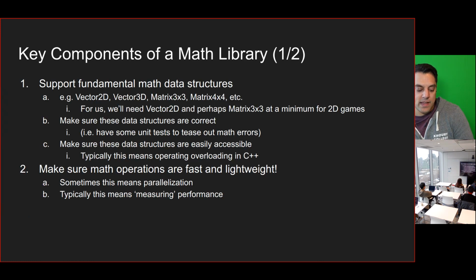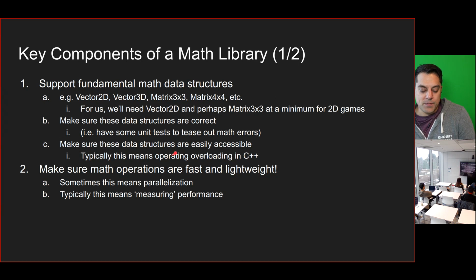So I'm building this math library. And the key components of a math library, we need at least two data structures. Usually that's going to be something like what we'll call a vector 2D and a matrix data structure, which I'll call matrix 3 by 3, indicating 3 rows and 3 columns. So that's sort of our goal. And of course, we need to make sure that the mathematics is correct. So that's one of the challenges, because everything that we do in our games builds off these libraries.